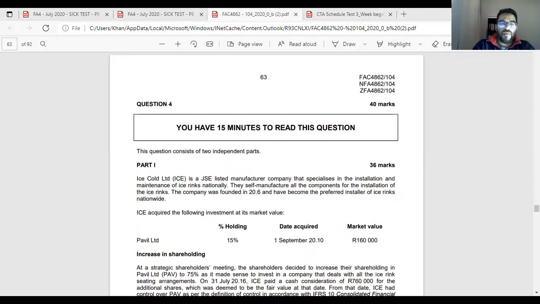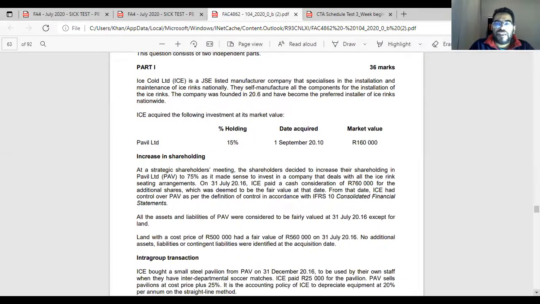Okay, so part 1, Ice Cold. For the CTA2 guys, remember you need to also attempt associate 1. So I'll focus on the 4, but I'm going to do 1 with associates as well, so you can see, because it's just the thinking that you need to get right. But I know it's maybe the calculations as well. But once you have the thinking sorted, then if you can't get the calculation, you know just that aspect that you need to deal with. But make sure you know what needs to be done, then we can deal with the how.